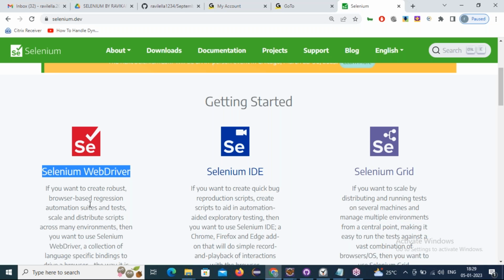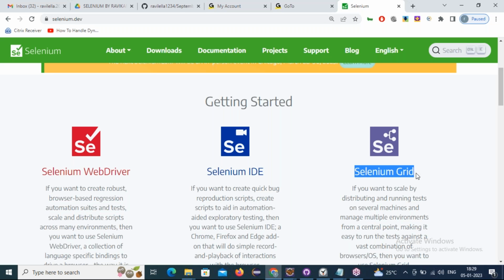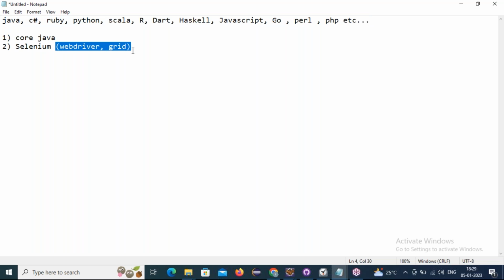If you want to create robust browser-based regression automation suites, then you must go with Selenium WebDriver. And if you want to scale the developed WebDriver scripts and run them in parallel on many operating systems and many browsers, then we have to take the support of the Grid. That's the appropriate combination: Selenium WebDriver with the Grid.